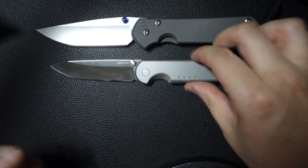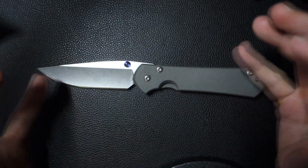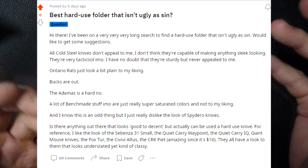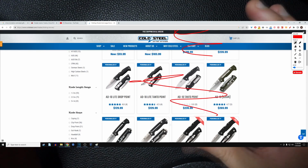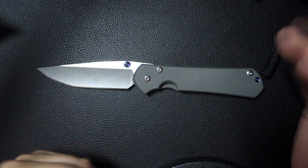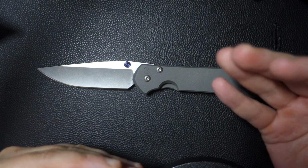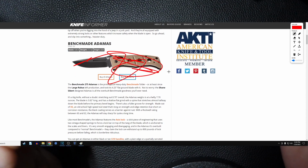But why did I go back and buy this? It's not just the Magnacut. The other reason was that I was looking for a hard use knife that doesn't look like crap, because I found a lot of them, like Cold Steel and Buck and Gerber, all have major drawbacks. Gerber makes good looking knives, but they are made out of cheap materials. Benchmade, in my opinion, I don't like the way their knives are made, but they have good ergonomics.